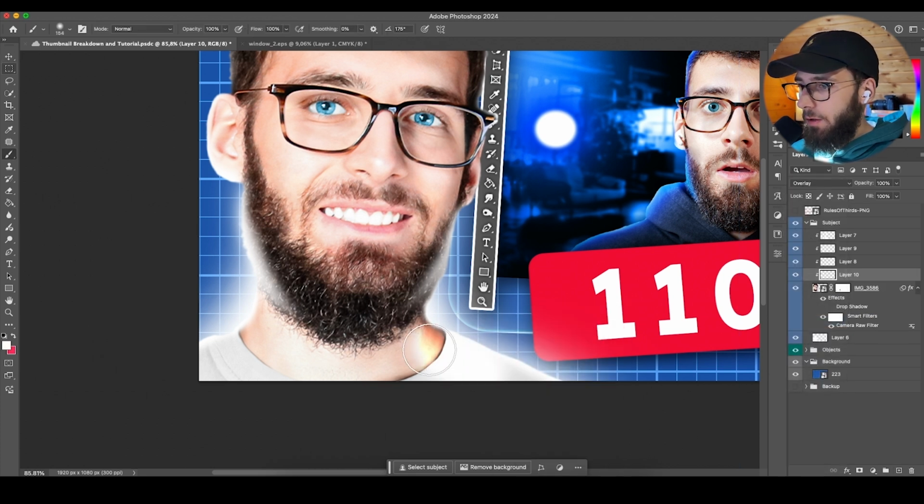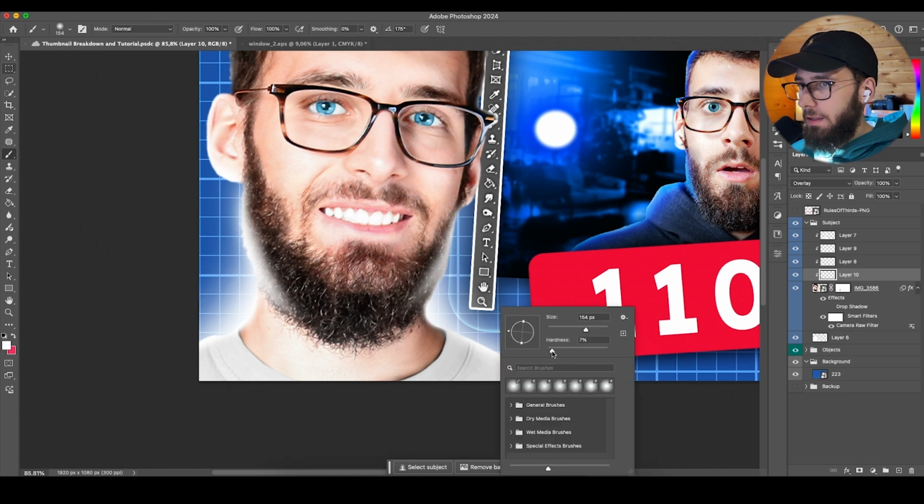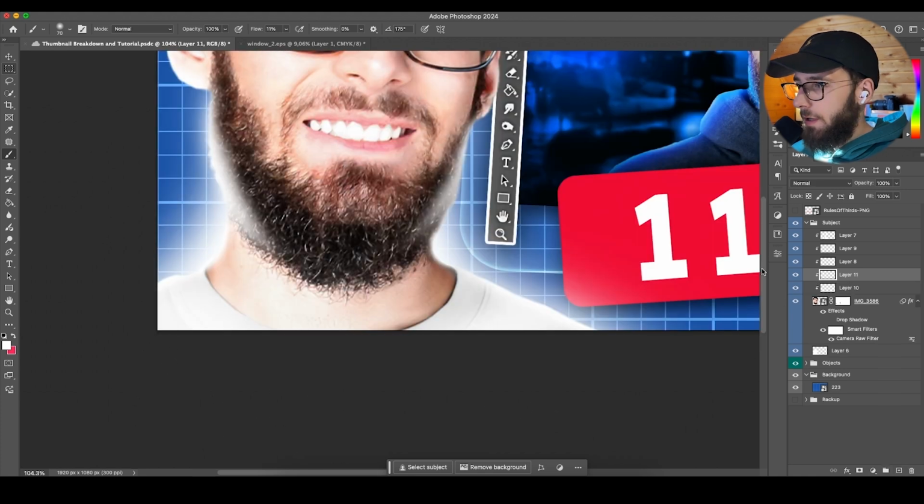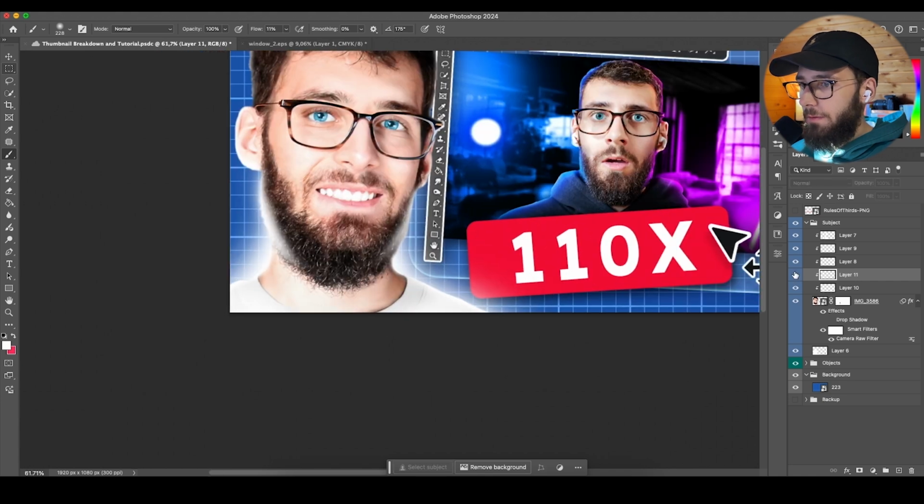For that, I'm just gonna take overlay and basically decrease the flow by a lot, and just paint a little bit over here and over here. And then we're gonna add another layer and just paint some white here as well. This kind of creates not a fog, but kind of like this glowy on top. Not sure if this is too much. It's a little bit too much. So let's not do that. And just decrease the opacity here.